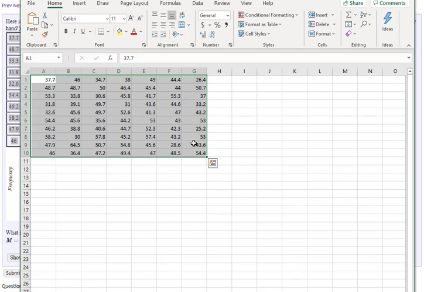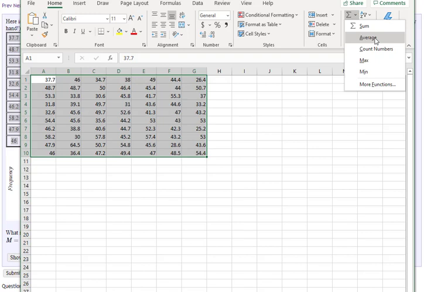It's also selected. If I want to find the average for each one of these columns, I keep the data selected and I go over to the Greek letter sigma and use the drop down. If I click average, I'm not going to do it because I want you to watch this and know what to look for.